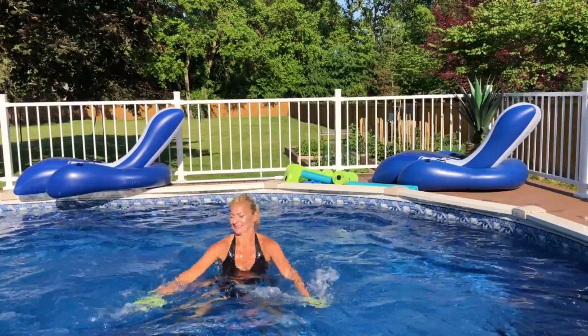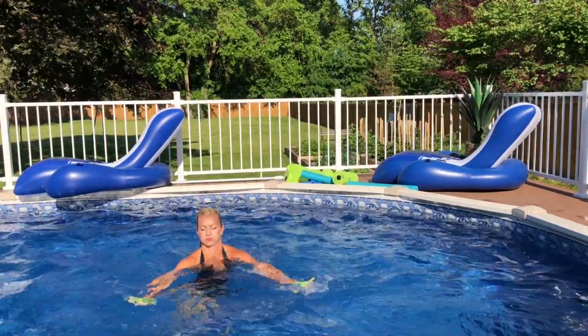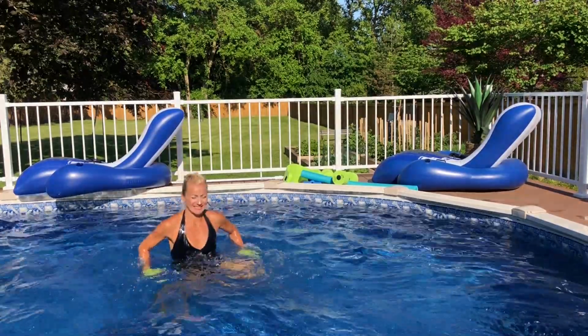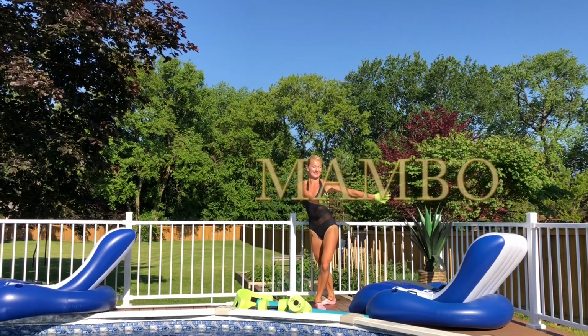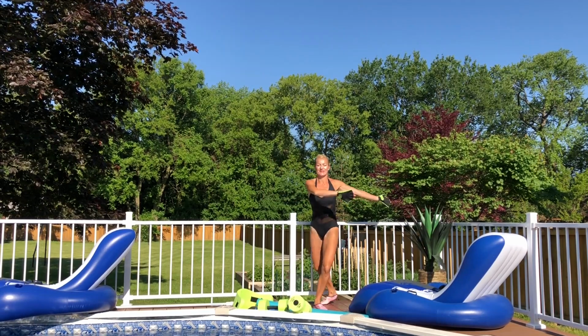How that sounds. Give it a little splash here, push it. You remember, waves in a pool means you're doing good. It doesn't have to be a lot of splash, I mean waves. Here we go, mambo. Let's shake it a little bit. Let's move those hips around.